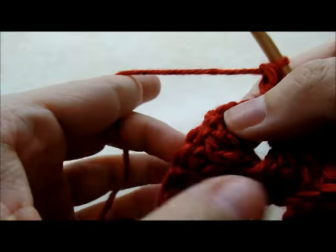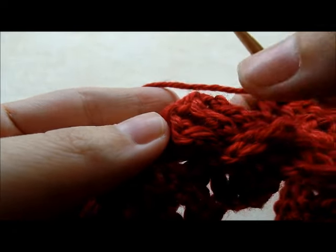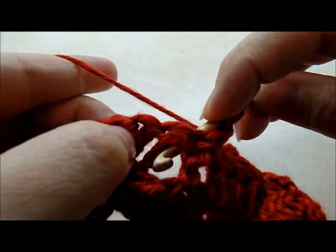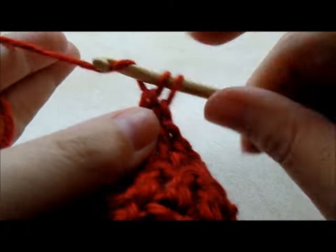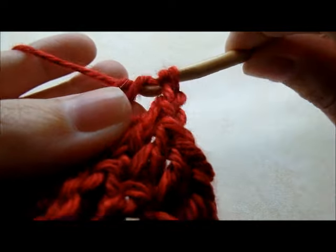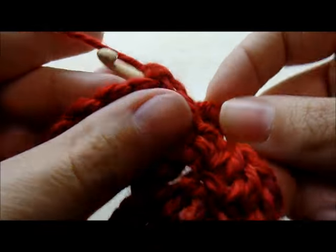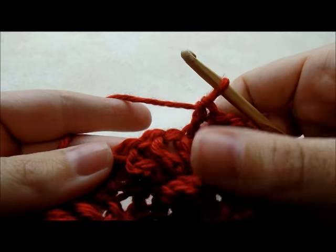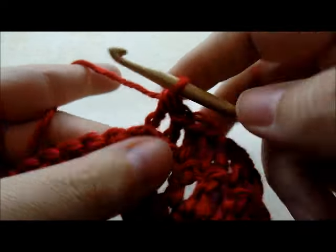Now I'm here where my cable is, and I'm going to do the same thing again with the back post triple crochets, and I'm going to start with the ones here in front first. This one, and then this one, and then I'm going to go to this one, and this one. So I'm going to start by triple crocheting from the back like that. One, 2, and 3, and now you come to these three back here, starting with this one, back post triple crochet around those three.